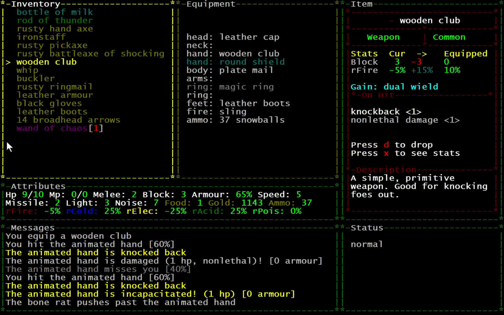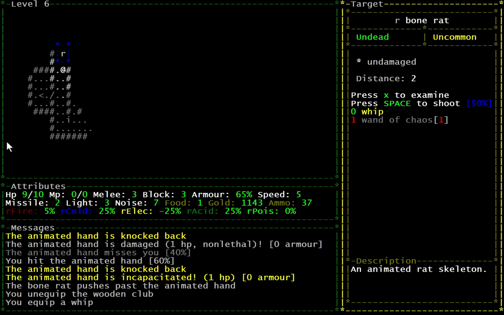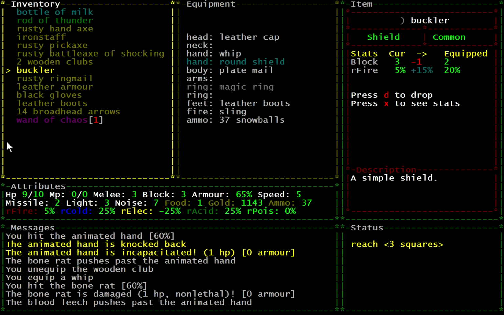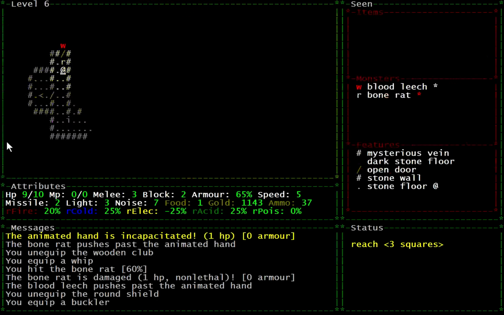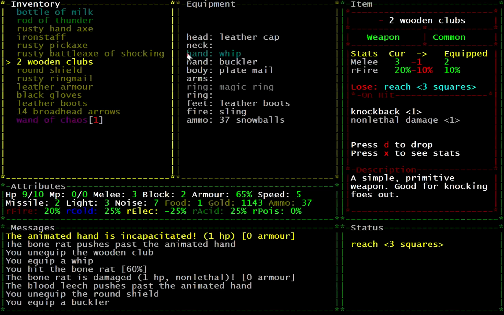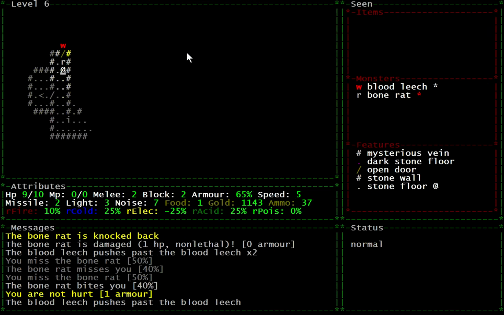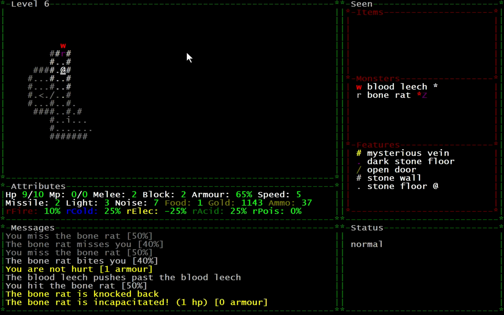Rat. This is a bone rat. Okay, we have some weak creature here. Oh, I don't know why. Maybe this is a room with some barrels and crates. That would be cool for me. Some new things, wooden club. Oh yes, really good armor.